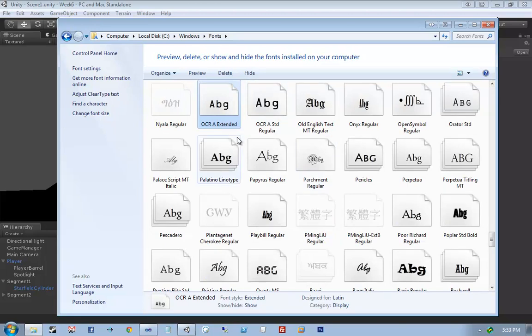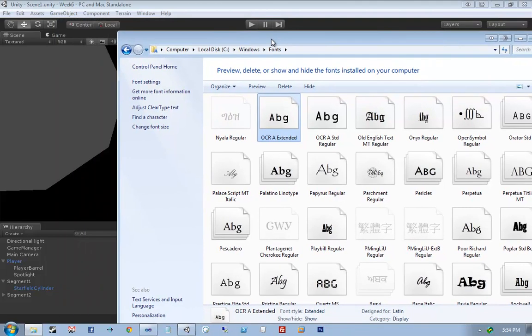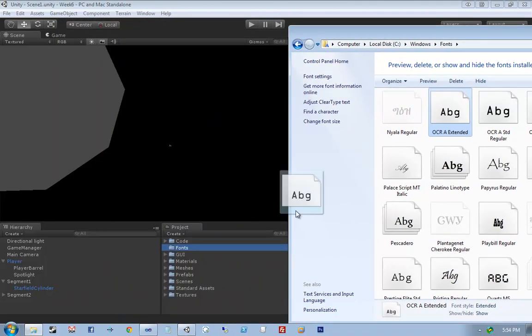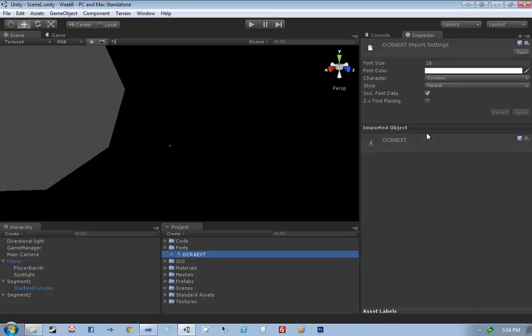It does kind of go with this sort of game. The cool thing about the Fonts folder in Windows is I can drag and drop it into the project folder directly. And now you'll notice we get a nice little font here in our Fonts folder.